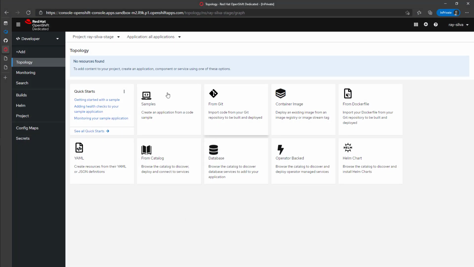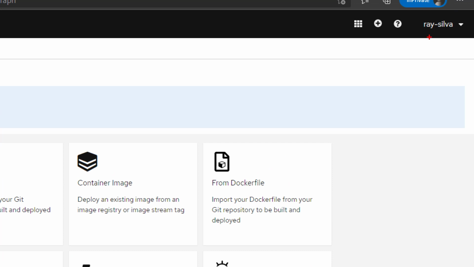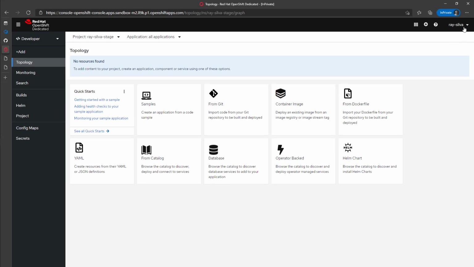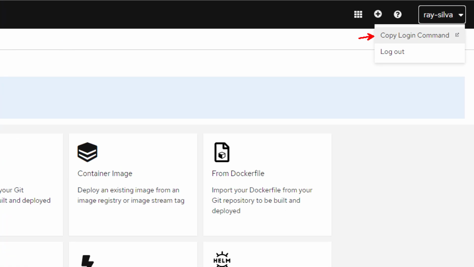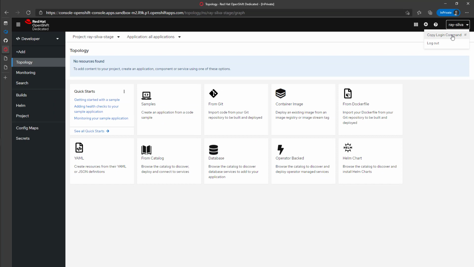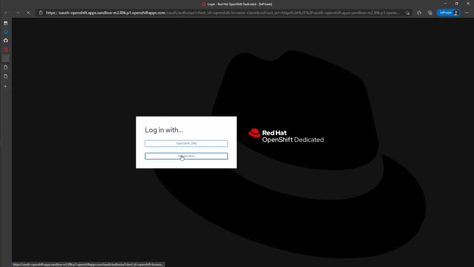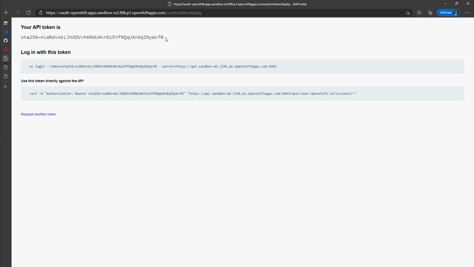Okay, so the first thing that we're going to do is go back to our RedHat website here. You can see this is my sandbox console, and I will make sure that my previous token is not expired because I am recording this at a different time. So I'm going to copy the login command again. I will get another token. You don't have to do this if you are doing this demo for the first time, but as I recorded this in two parts, I will get this token API again.